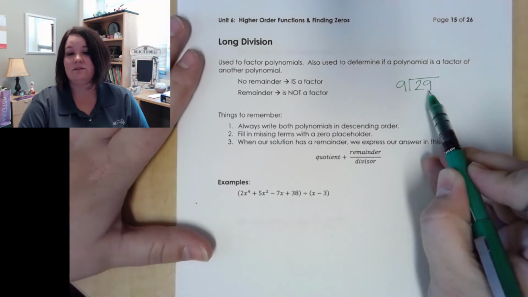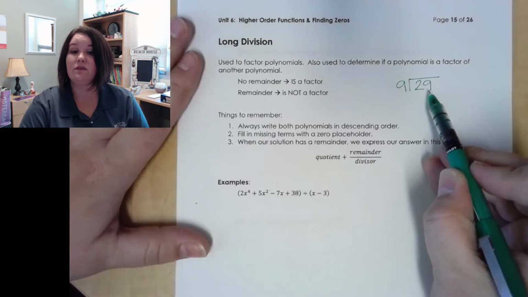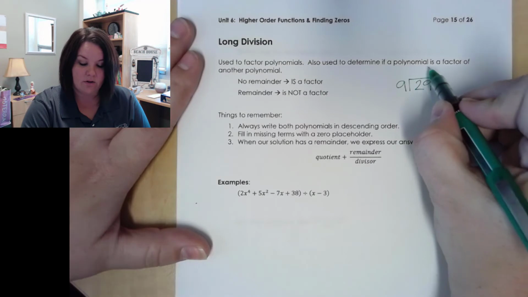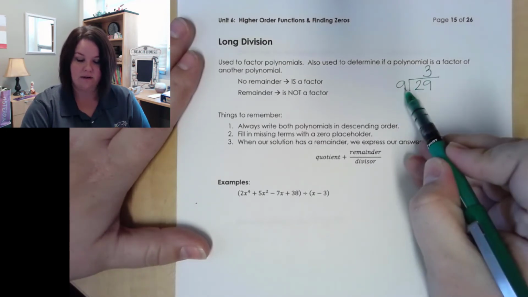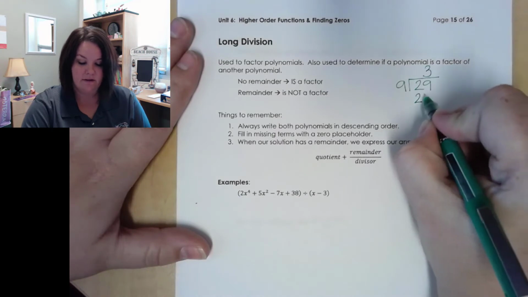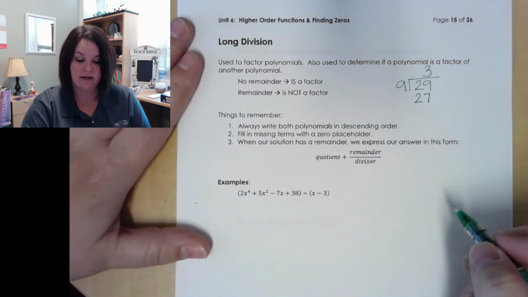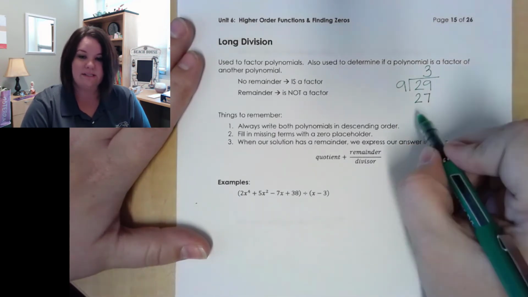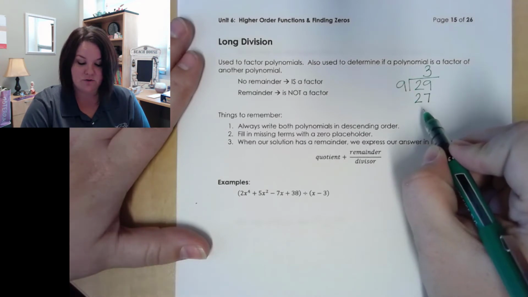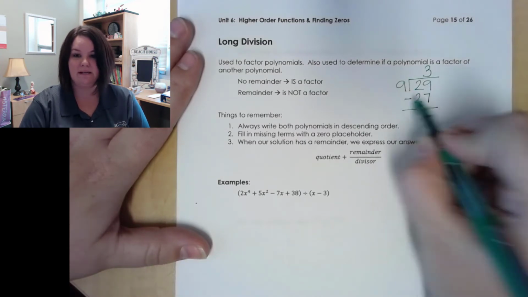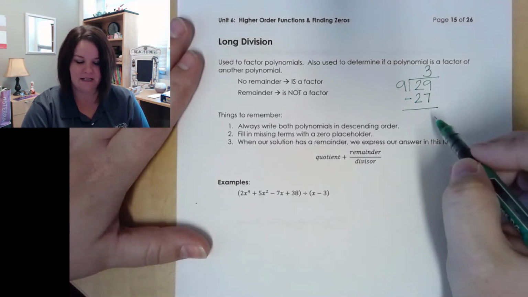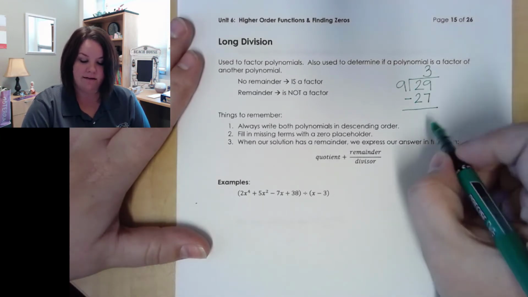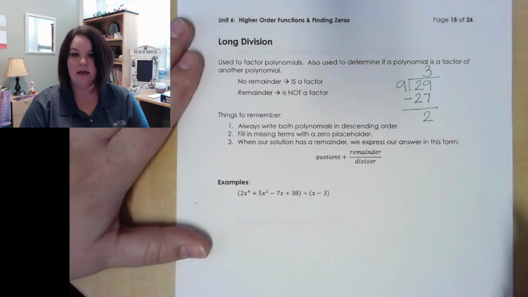And when we look to see if 9 goes into 29, yes, it does go in. It goes in 3 times, right? So we write our 3 up here above our 9, and then we do 3 times 9, which gives us 27. And then remember we subtract, right, to see how many is left over. So instead of saying subtract, I'm going to say draw my line and change my sign. Okay, so when I draw my line and change my sign, when I combine, I'll be left with 2.